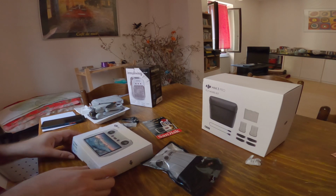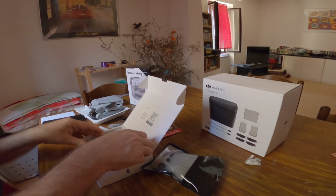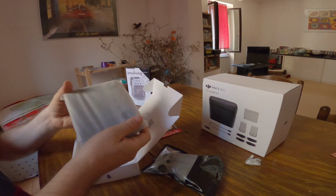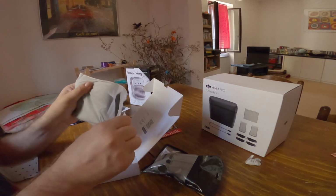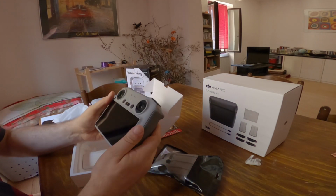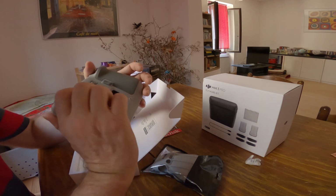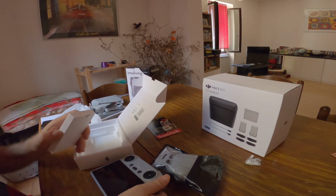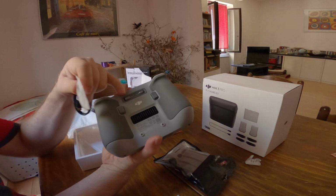Let's open the DJI RC controller. Very curious. This is really a great advantage for people using drones, to have a built-in screen like this. It stays very well in my hand actually. Yeah, very, very nice. We also have here spare parts to substitute this one.